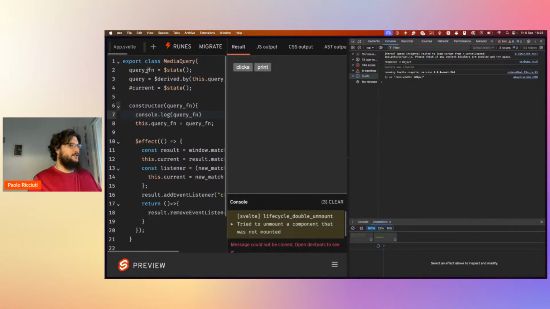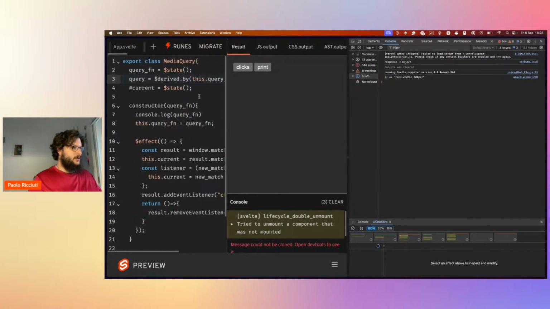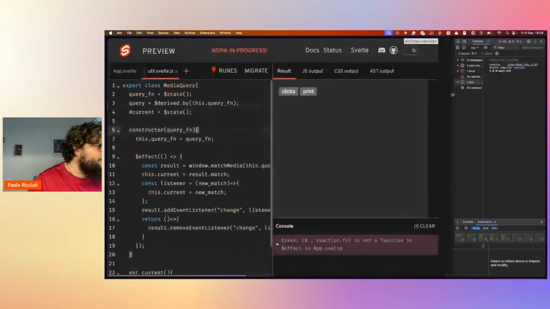So I am setting this state here. This should be run again. Okay, initially is not a function. Ah, I'm really sorry, guys.